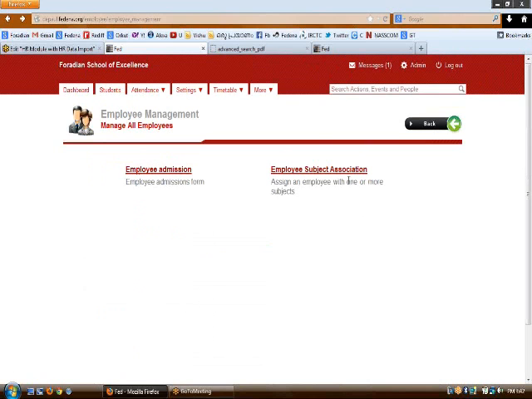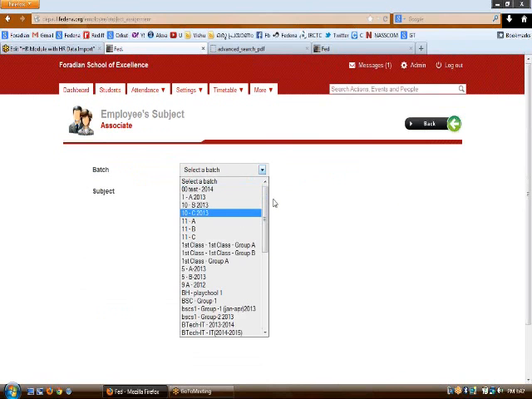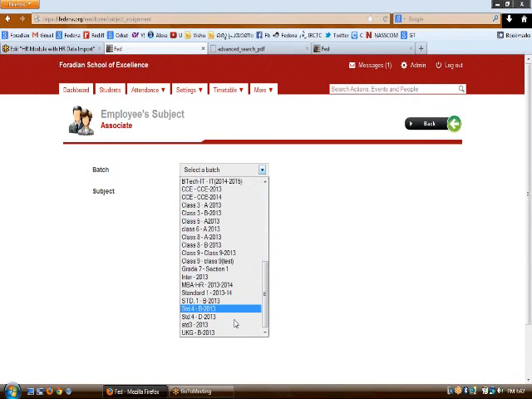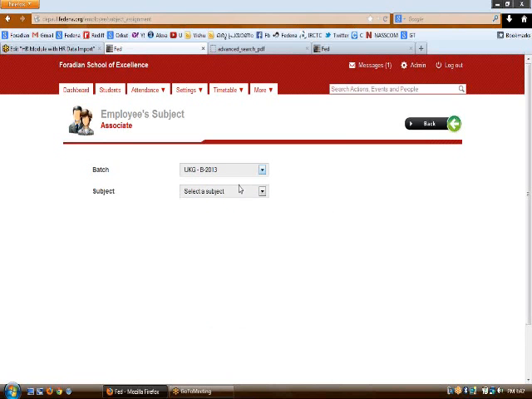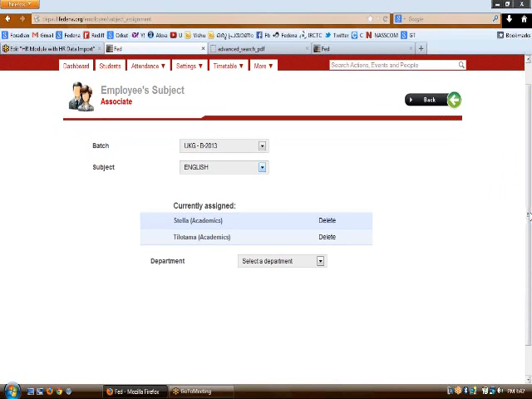Now we have something here called the employee subject association, where you need to state which employees would be teaching which subjects here. Let us say that I have a subject called UKG B 2013 here, and the subject would be English. So now I can decide which teachers will be teaching English for UKG B 2013.